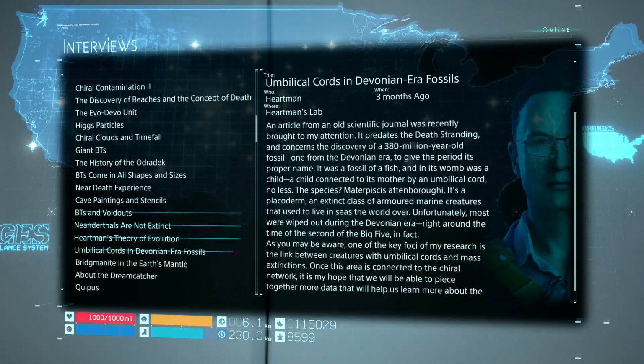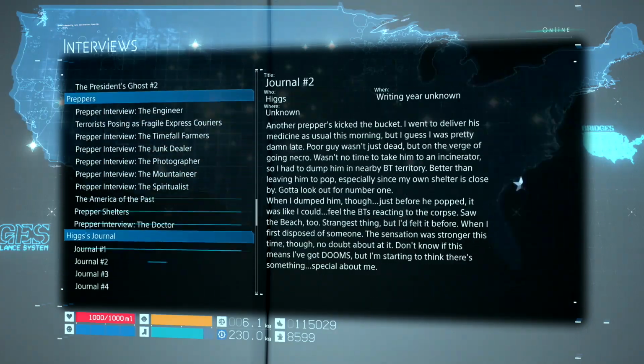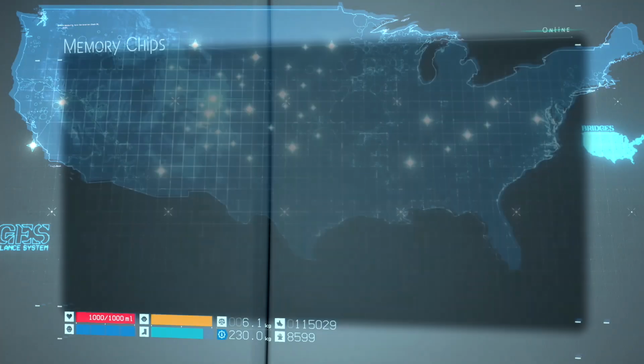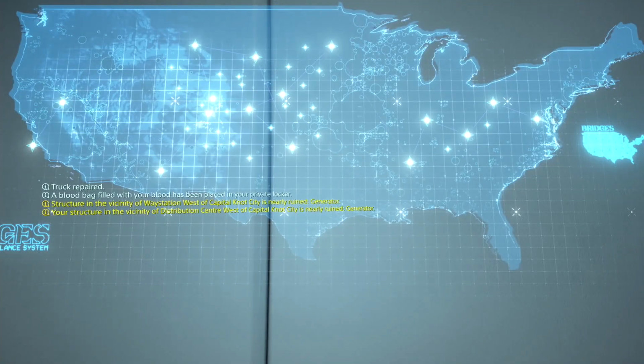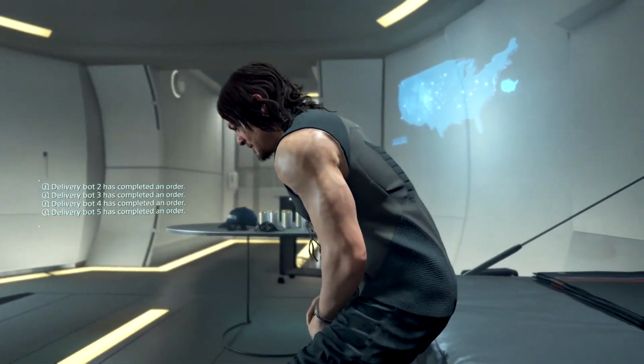Right, as always, make sure you check your emails, your interviews, your memory chips, make sure you've gone through them. Change your pants and your socks as well if you need to, of course. And then we'll head back outside, and that'll be it for part 28. 2 more to go. 29 and 30. Platinum is within our reach. Just got a few annoying preppers to level up yet, and we've done it.